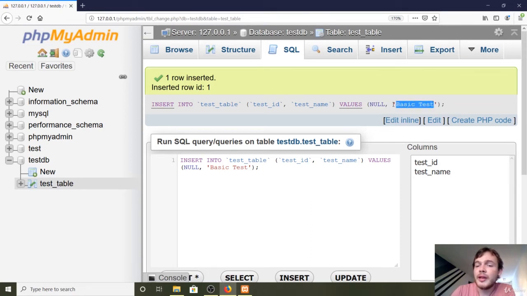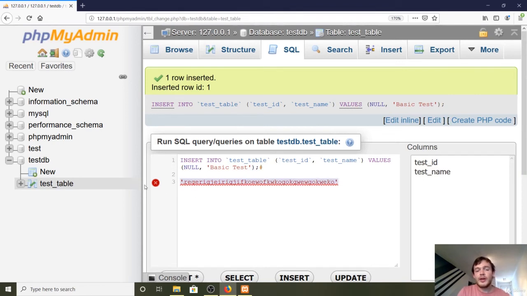Now quote means a string. A string is a series of characters. If you want to type anything like that, the database won't accept it without two quotes: one to begin it, one to end it. That says this is a character array, a bunch of characters next to each other. Anything like a sentence, a word, a name, always has these little single quotes around it. Okay, so that's how the insert works.